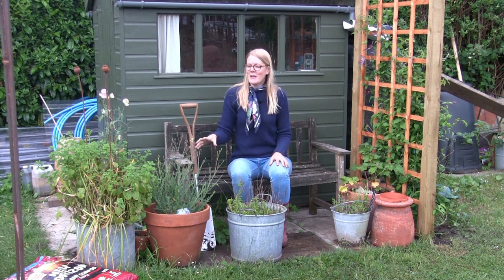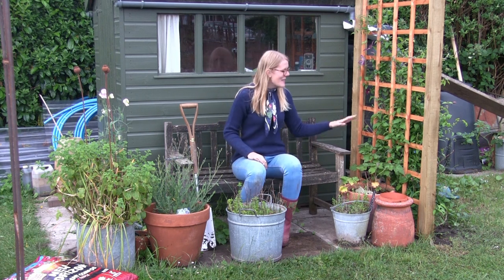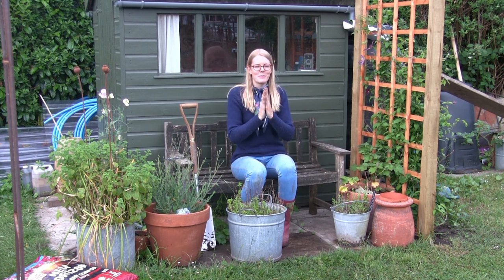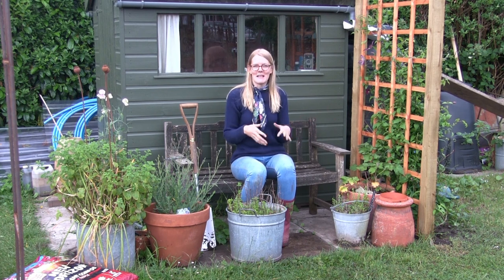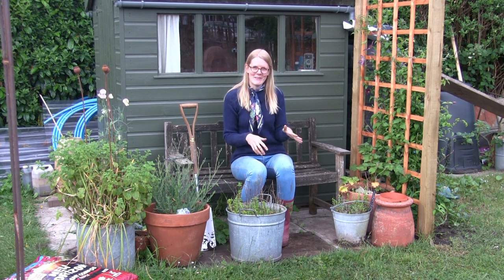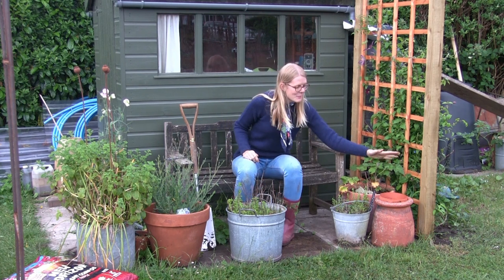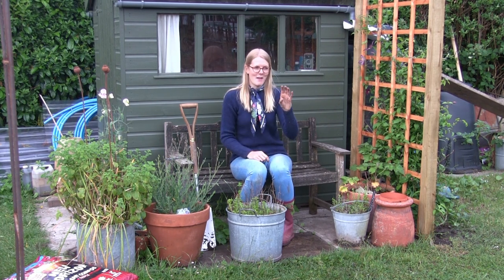In another container there's some gypsophila — it's like a big white cloud when it blooms, it's beautiful. Then there's an anemone called White Swan: white on the inside of the petals and purple on the underneath — so beautiful. We actually had fights over that one at a garden show because everybody kept asking if it was for sale. That one will be moved over to the wildlife area once it's been created. Then in these two containers there's some mint: one is strawberry mint and the other is spearmint. We really love mint in this family — especially with potatoes.